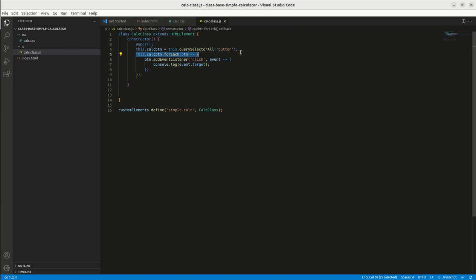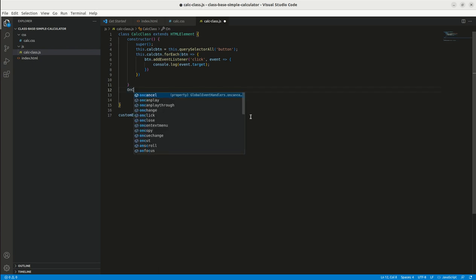Now it went back to the same way of what we console-logged earlier for this cal button selector. Now I want this event to be attached to a method. We're gonna add a method outside of the constructor. We're gonna say onClick, probably onClickButton.